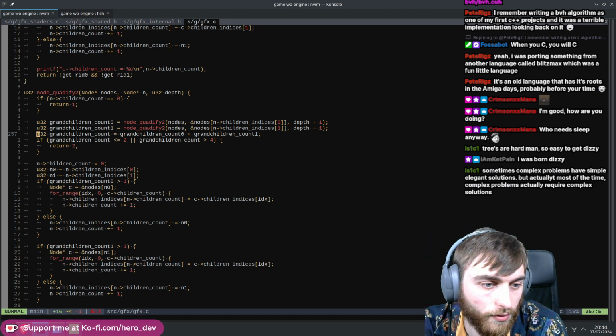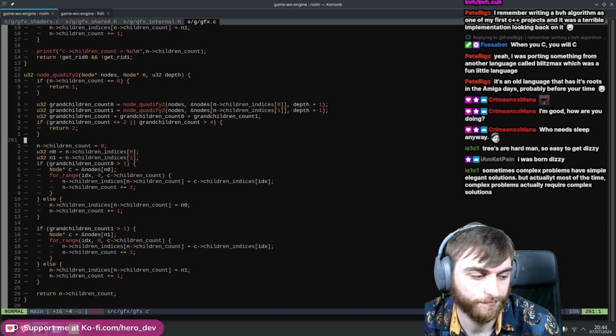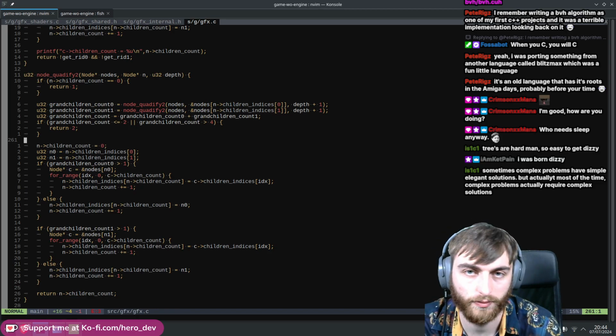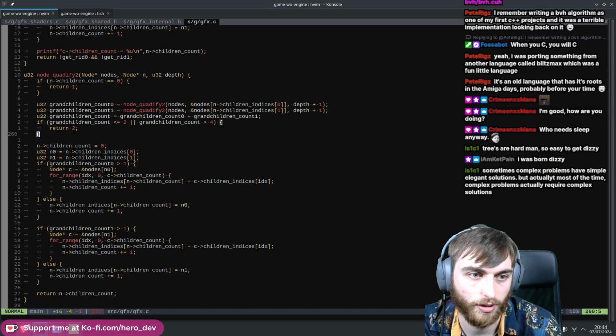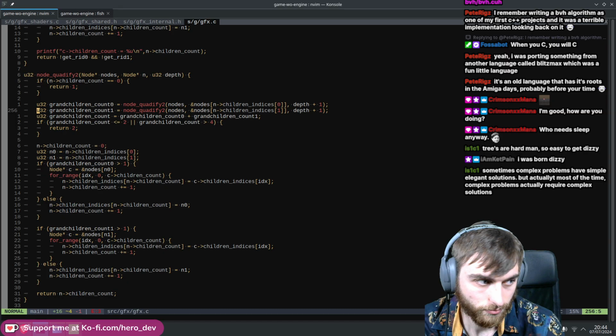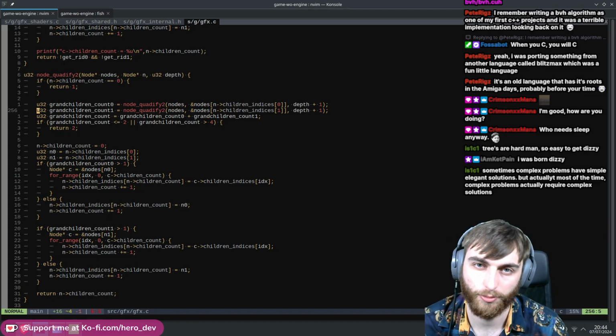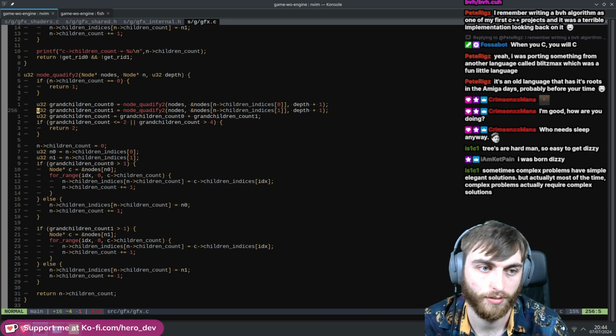That is how we figure out how to join everything together. So we'll port this code over to the GPU. Each thread is going to get a leaf node and ascend up. I think we need a temporary buffer to store the number of grandchildren in, and then we'll read those back out, something like that. But I'm just going to take a quick break, get another refill of drink, and we'll be right back.